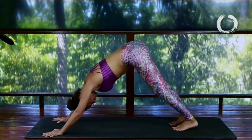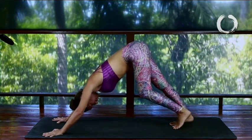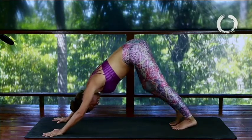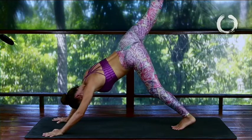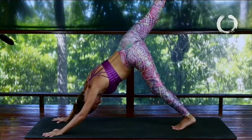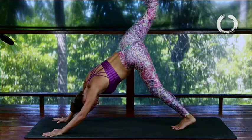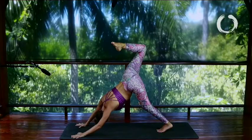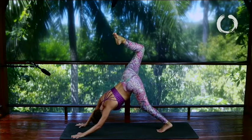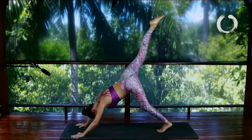Good. Taking the left foot, bringing it a little bit towards the center, and then taking the right heel, lifting it up high towards the sky, the 3-legged dog. Holding it up, and then just bending the knee and moving into scorpion tail. Good. Back to center again.